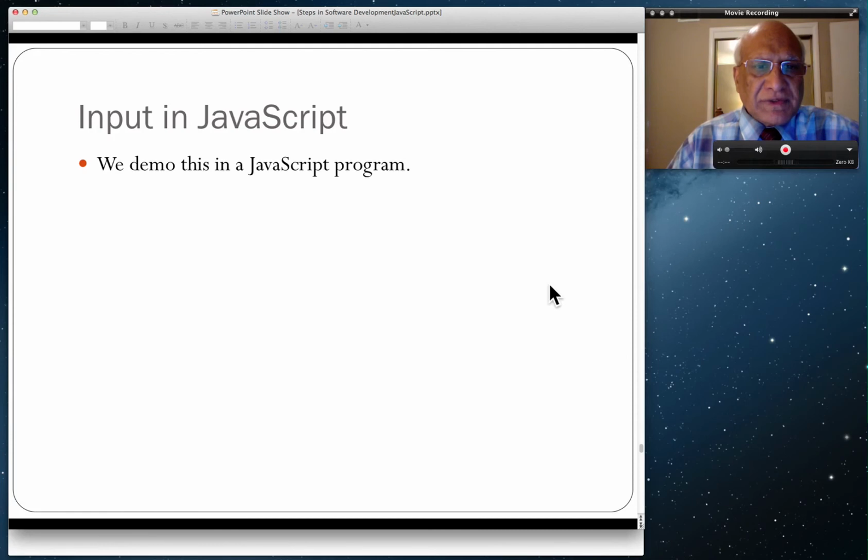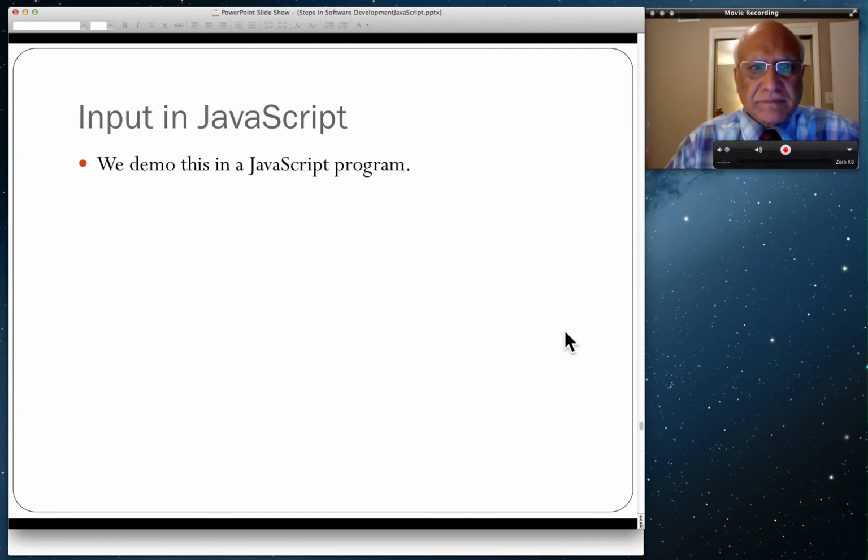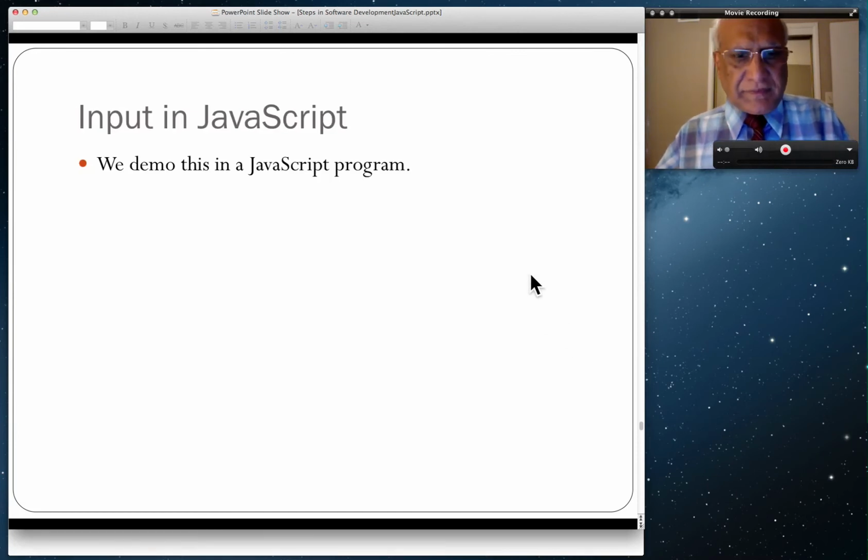And we're going to do this demo in the JavaScript program. Okay, so we go to our runner and do that.